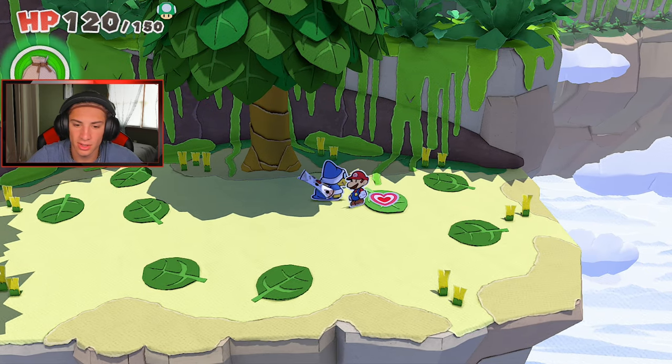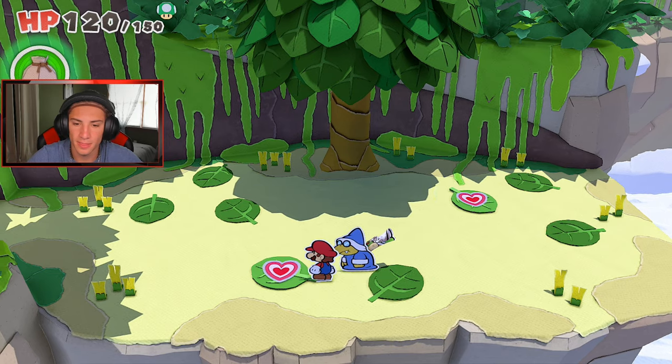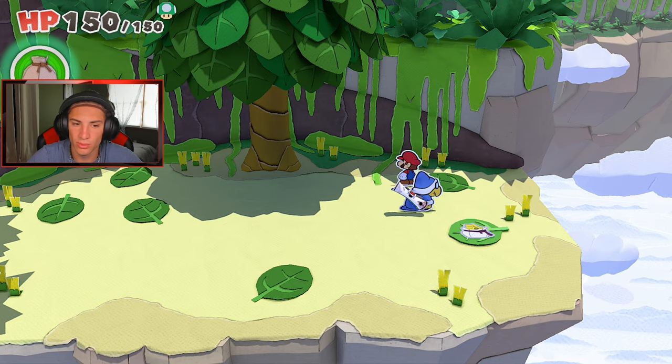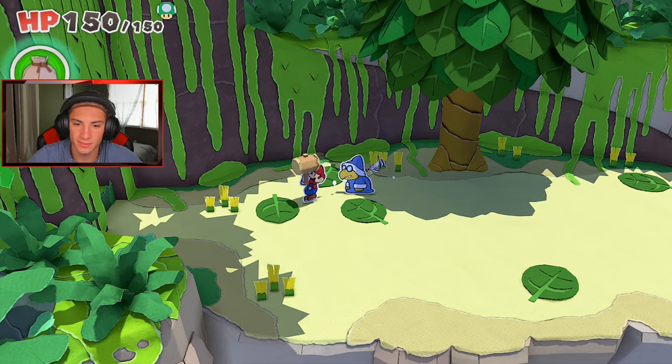What we got here? Heart and a heart. There we go. Give me that. Is that a, no, it's just health. I'll take it though. Better than none. Coins and coins are all the way the first one I hit.